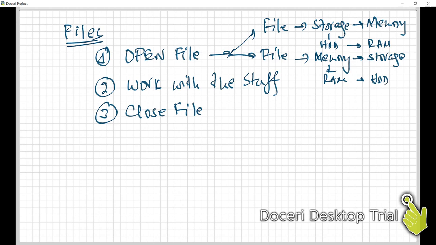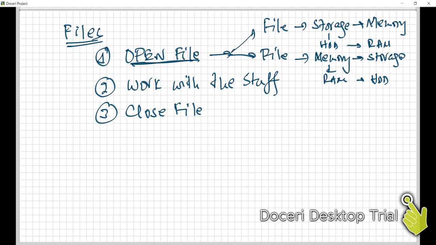So when we open a file, we tell whether we are opening the file to bring the data from storage into the memory, or to send the data from the memory to the storage.